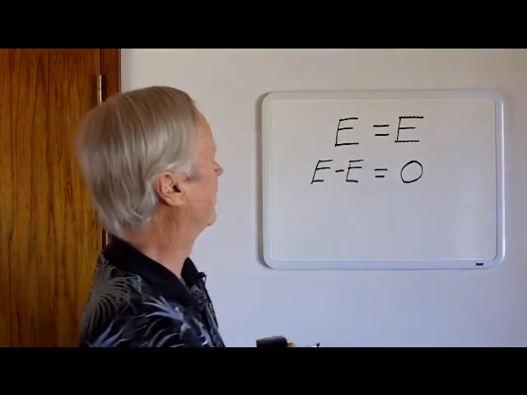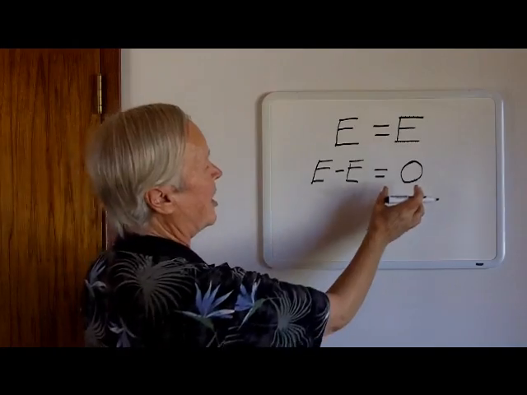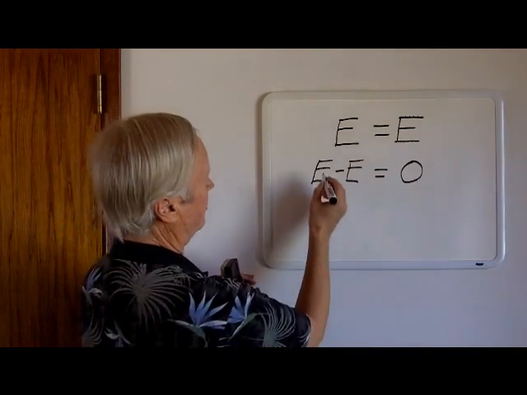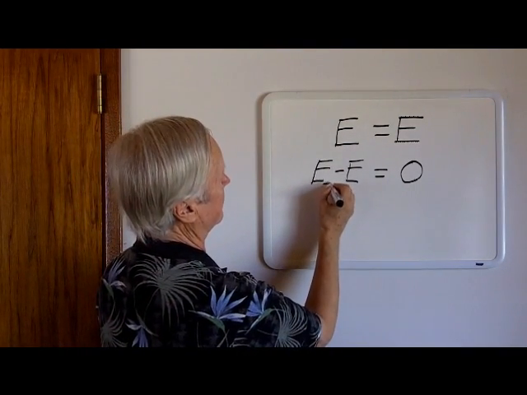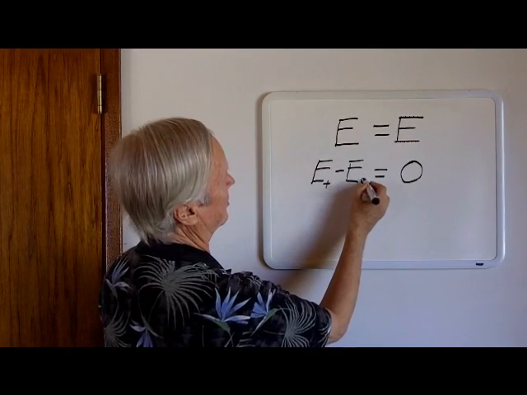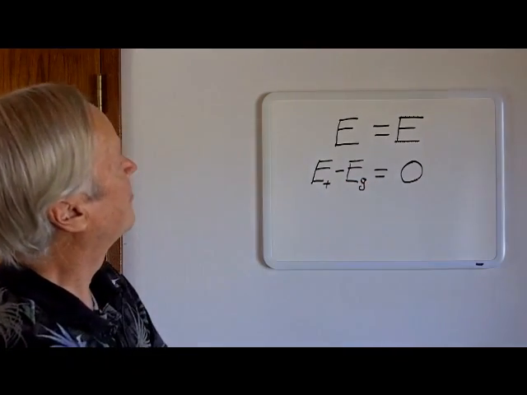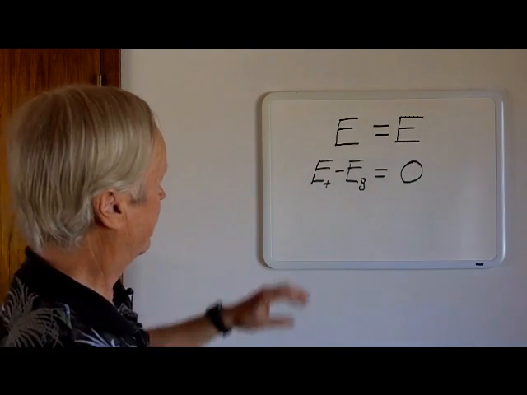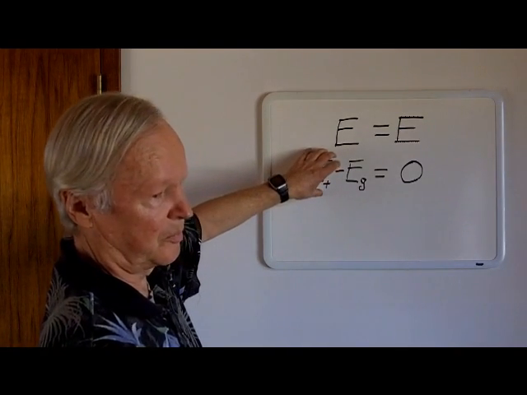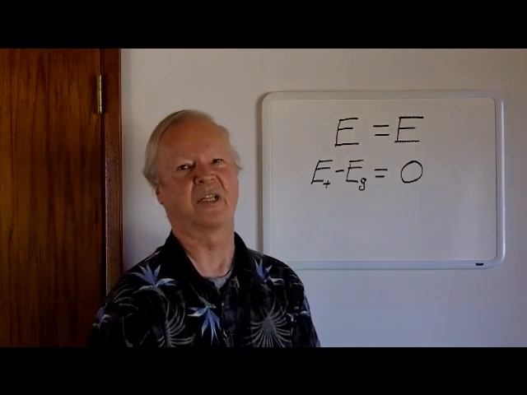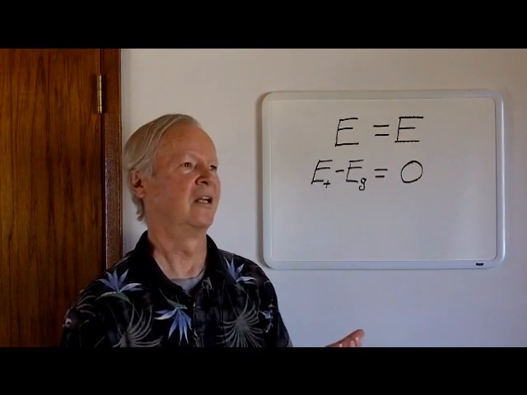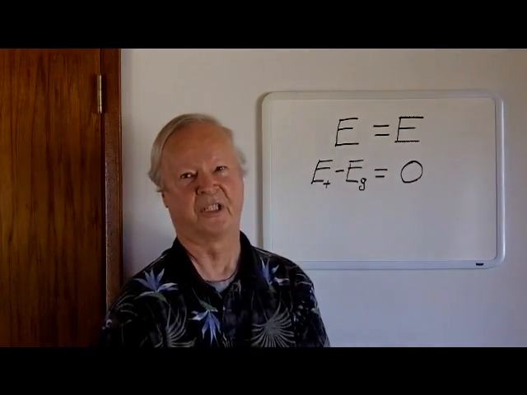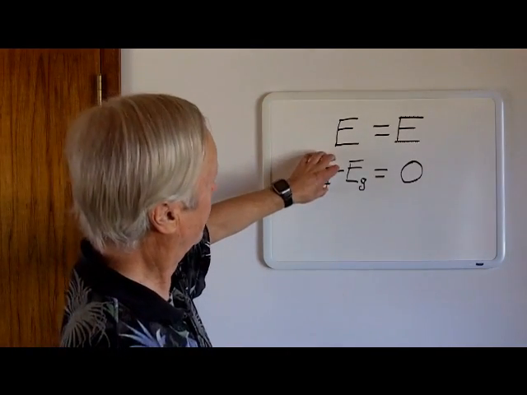Now I have a simple equation - just rearrange a little bit. It says we have nothing here, we have something here, we have two somethings - a positive something and a negative something. And this perhaps is a way of telling us how we get our universe from nothing. For example, this could be the positive energy in the universe, this could be the negative energy I'll call E sub g. And when physicists calculate the energy content of the universe, they find that there's a large positive energy that's basically mass, heat, light, motion, but there's also a negative counterpart that's gravitational energy. And when the calculation is done, you find that this balances this.